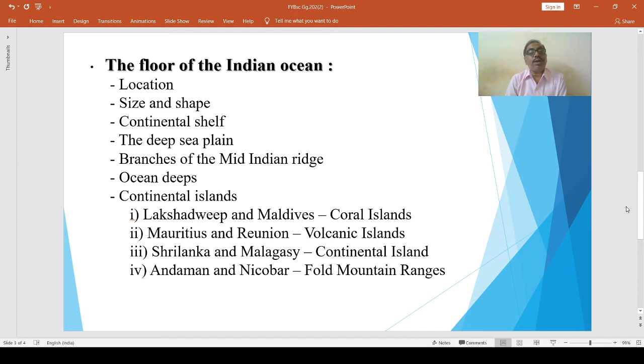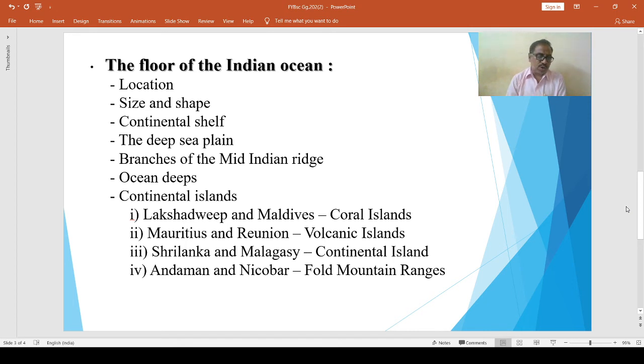Then the continental shelf. The continental shelf in the Indian Ocean varies in width. The continental shelf is not well developed in this ocean because it is surrounded on three sides by the blocks of South Africa, Arabia, the peninsular plateau of India and Australia.